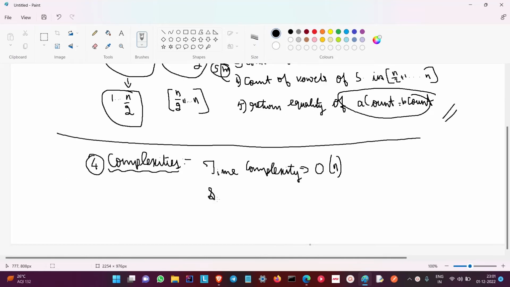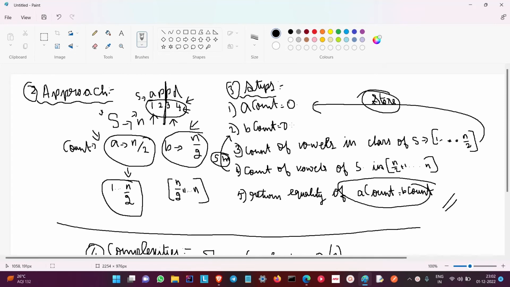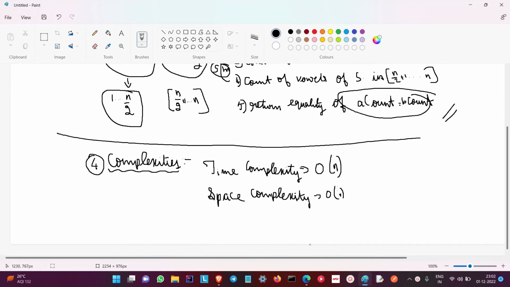And space complexity is big O of 1. We use constant space since we used just two variables, we didn't use any extra space.